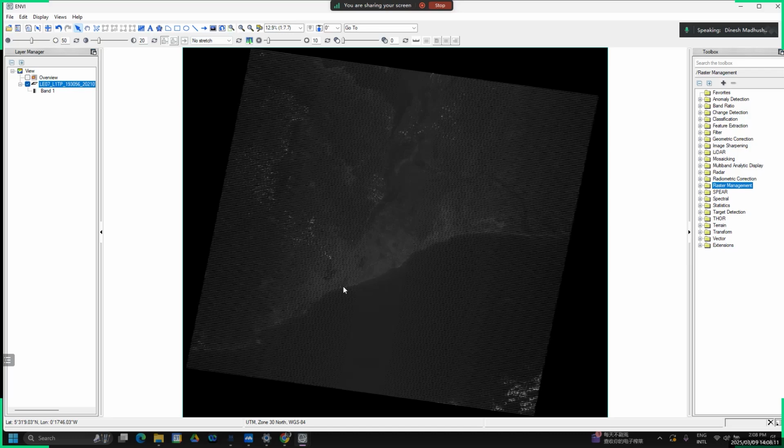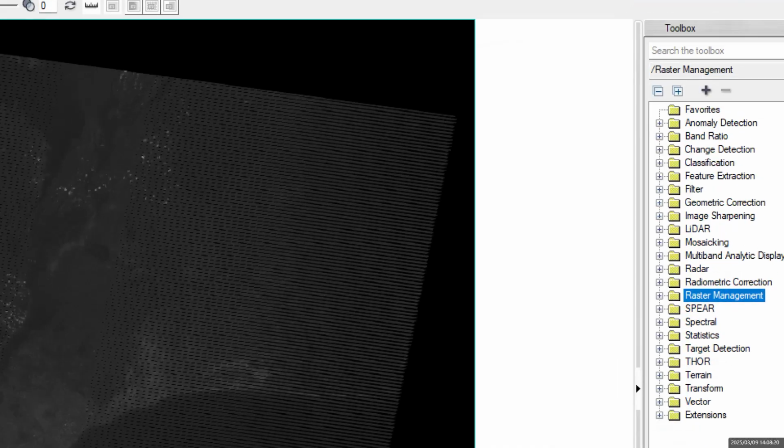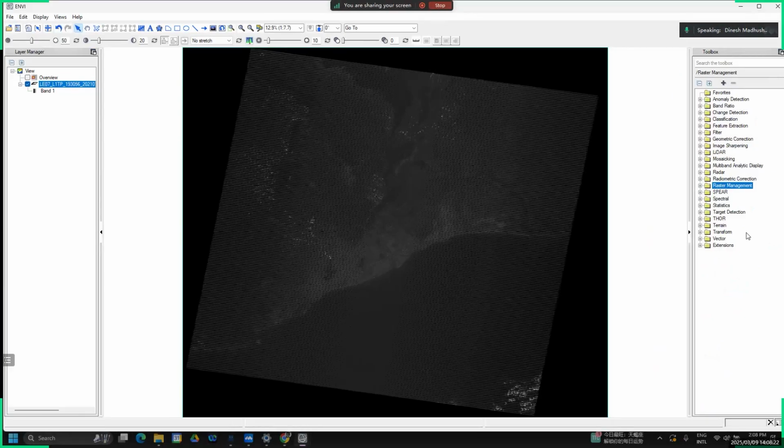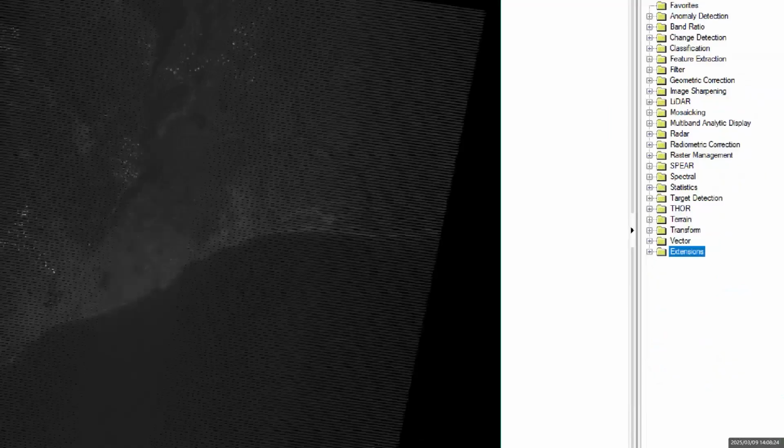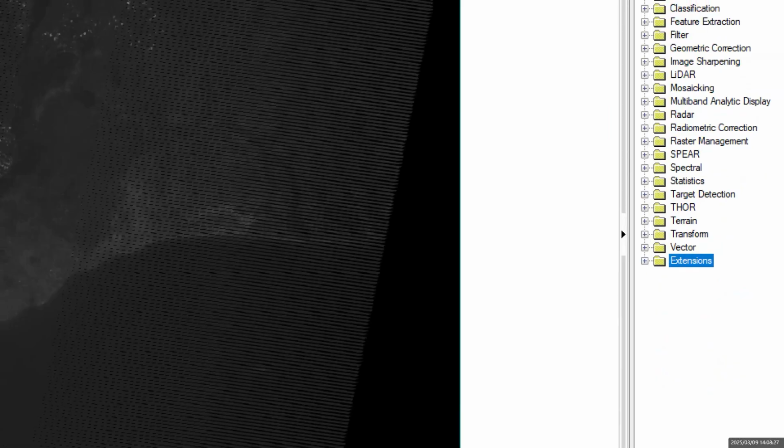The first thing to do in removing the scan lines is that there is a tool here, the last toolbox, another toolbox. There is the last tool here called extensions. Remember when you were doing the installation, we added some gap fill in the extensions. So we are going to make good use of those gap fill.